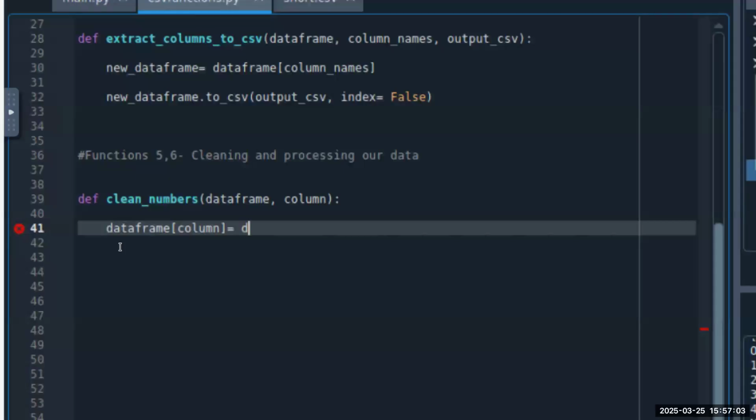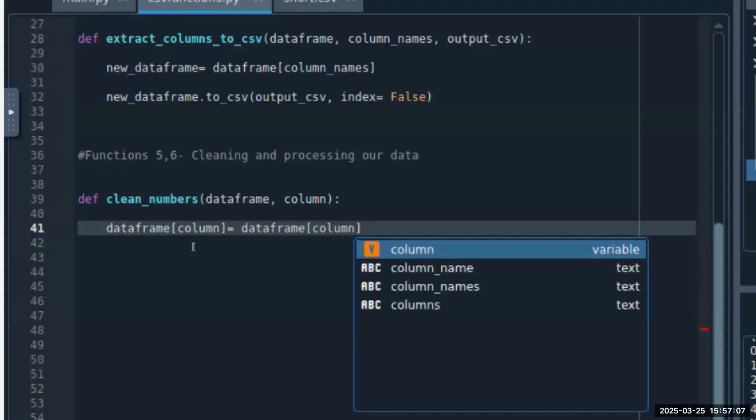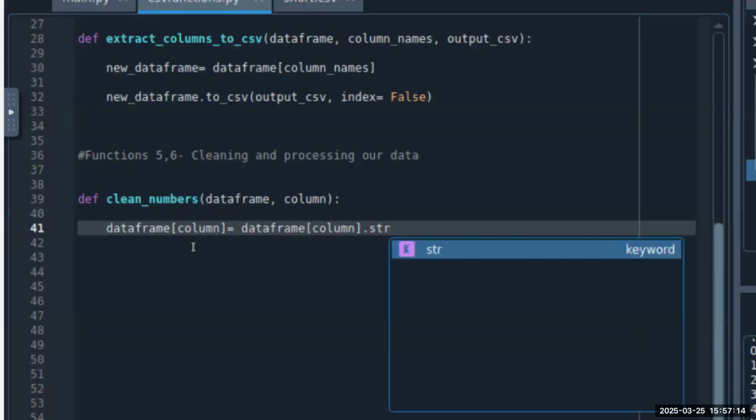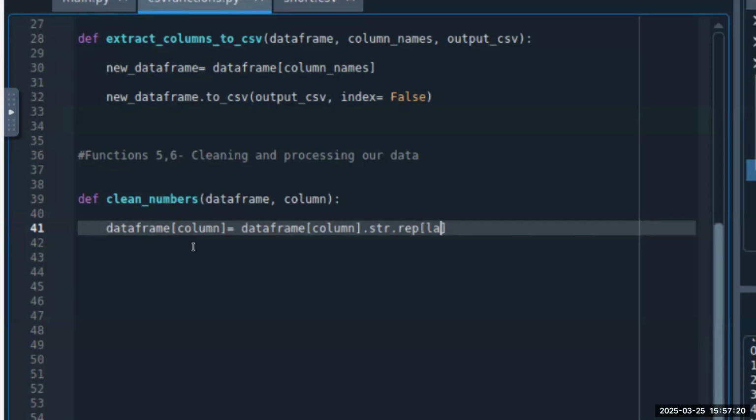That's the way we do this, by setting it equal to the data frame column again. And I'm going to use the methods. So I use dot str, which means dot string, because we're editing strings. And I'm going to use the dot replace. Now the syntax is kind of funky, but just make sure that we have the dot str and the dot replace on there.